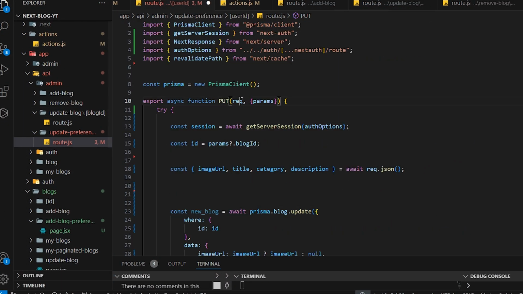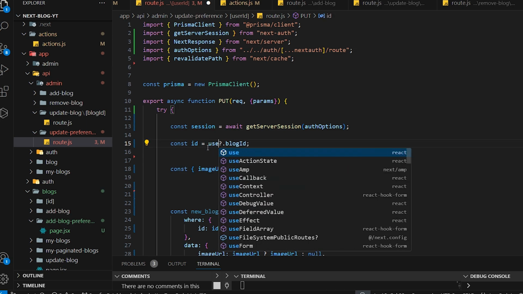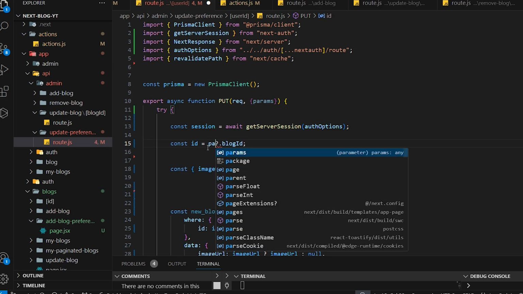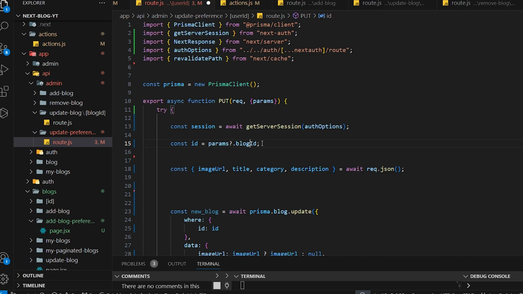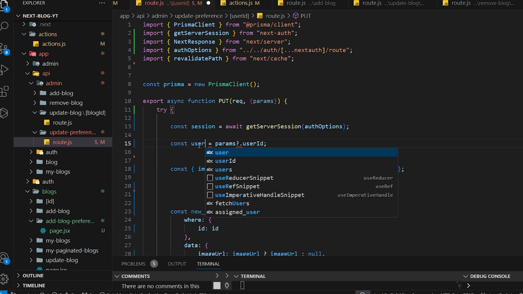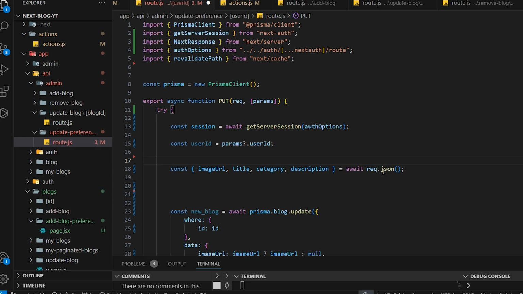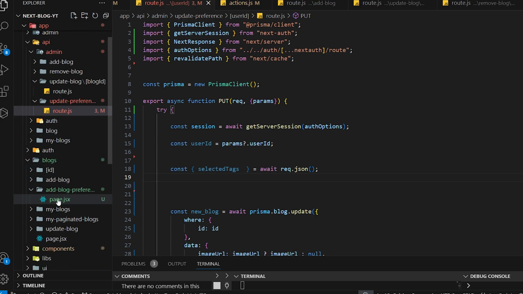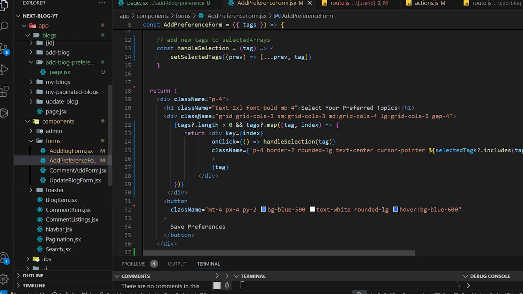This should be a put request, and it will get some params, and this param should be user ID, params dot userId. So whatever user ID we got, and this should be coming from our client, and this should be selectedTags. So selectedTags will come from here at the block preference form.